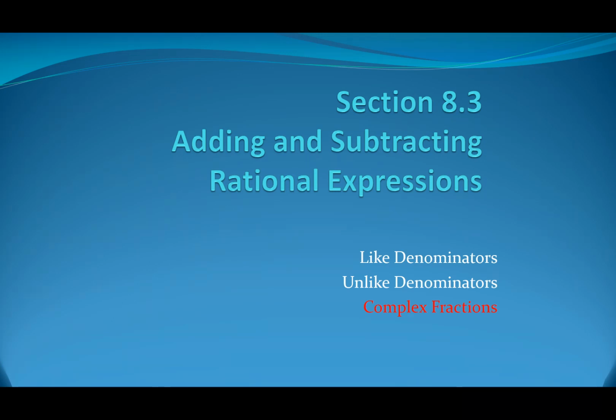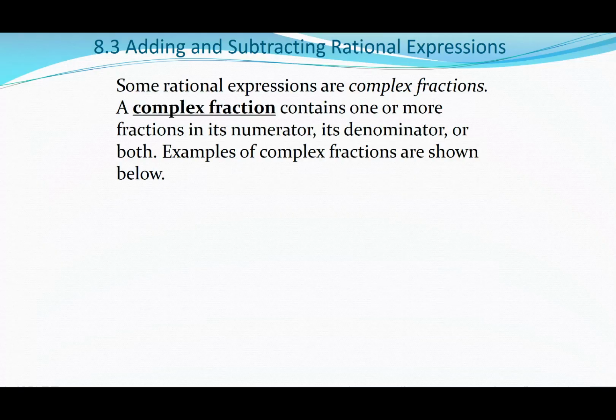Okay, the last thing for adding, subtracting rational expressions is complex fractions. This is not as hard as the unlike denominators thing. I think the unlike denominators is by far maybe the most time consuming, maybe most difficult. I'll leave that up to you to decide. But a complex fraction contains one or more fractions in its numerator, its denominator, or both. Examples of complex fractions are shown below.